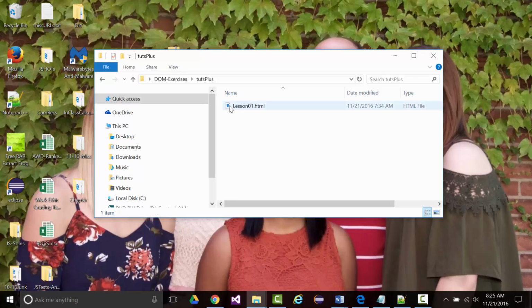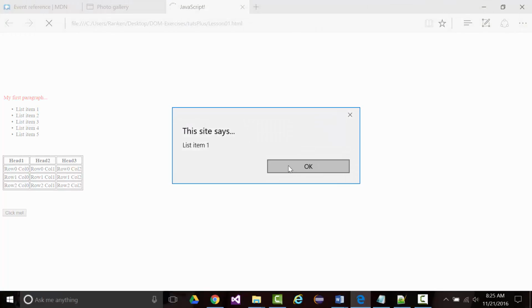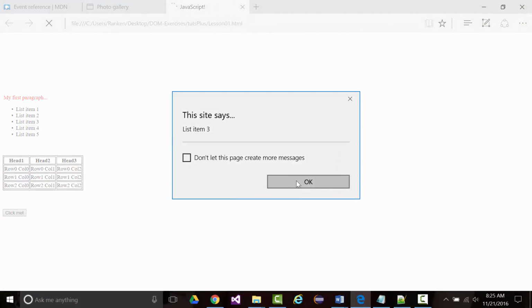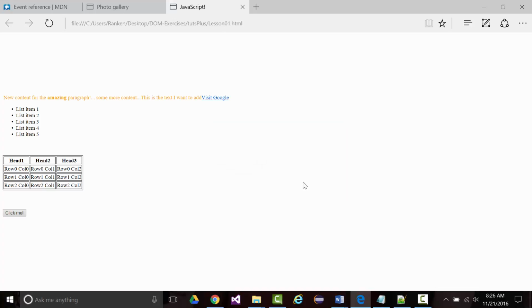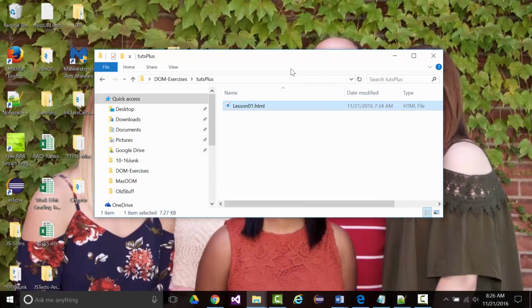Yeah, there it is. See how it just cycles through and it says list item 1, 2, 3, 4, 5. All right, this is what he has you build throughout here. And we're going to go over some of the rest of that in just a minute.